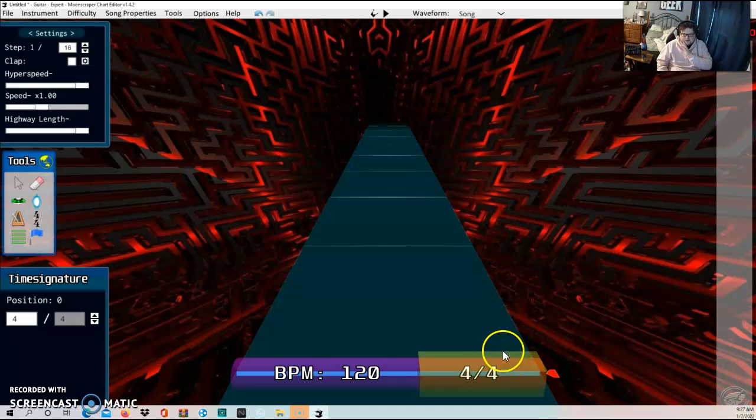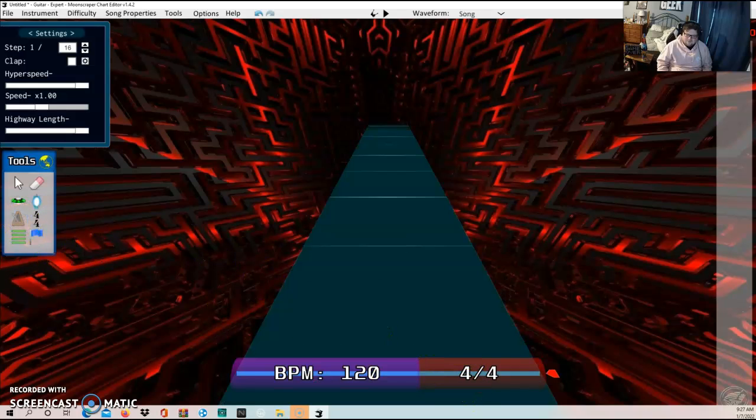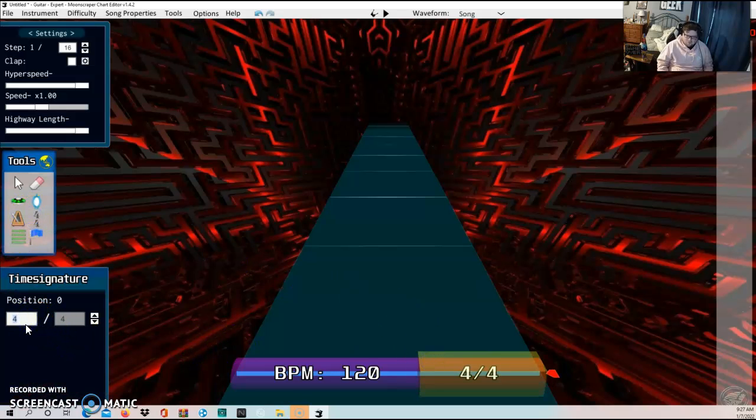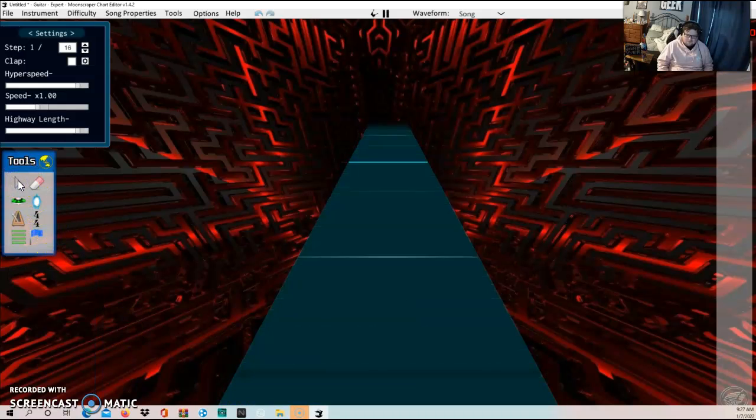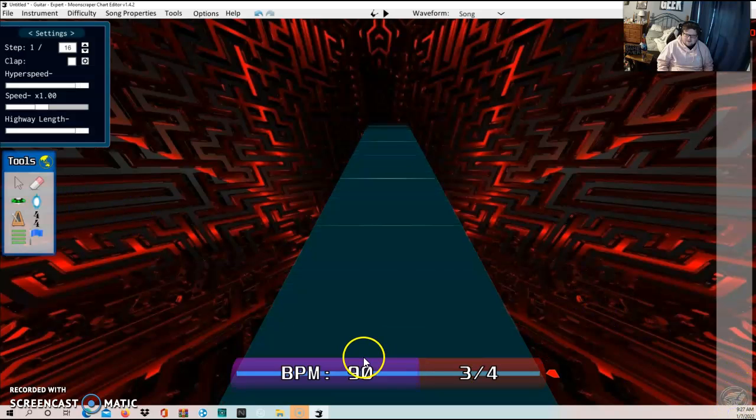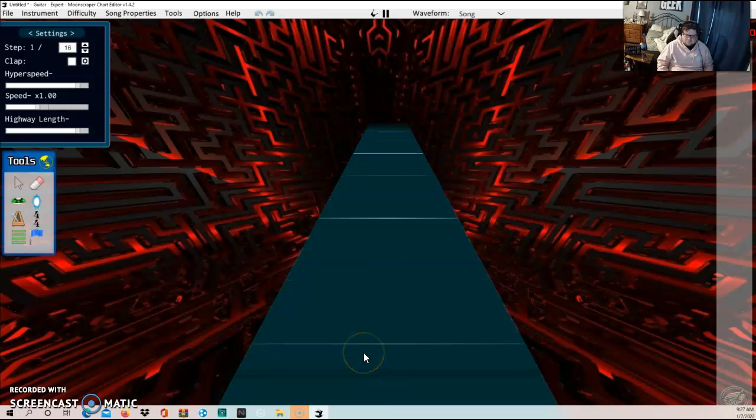I wouldn't worry about the bottom number too much for now. We'll go over that in a different video, but the top number essentially is just how many beats are in a measure. So let's say I had a song like Alltail, we might want 3 beats per measure. And as I showed in the previous segment, the tempo of that was 90. So if it's at 90, 1, 2, 3, 1, 2, 3, 1, 2, 3.